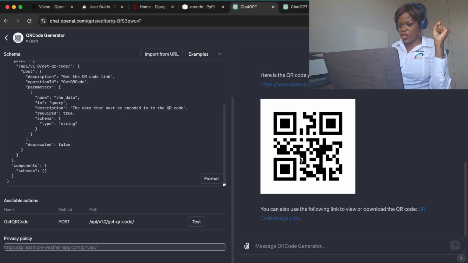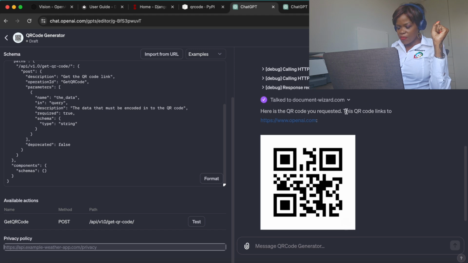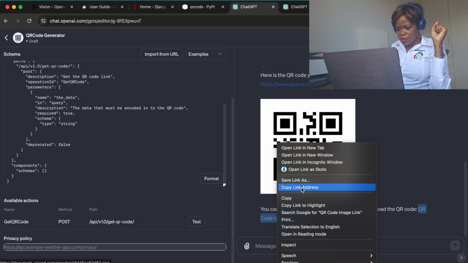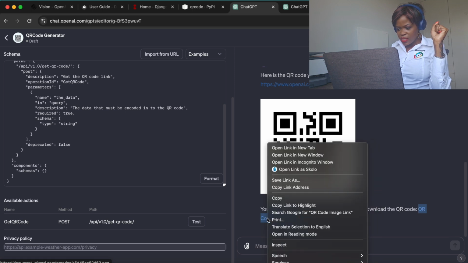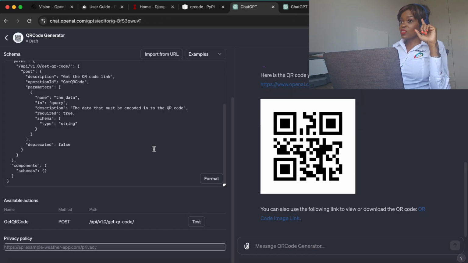So this is a QR code for hello and for hello world, and you can also use the image link to download the QR code. So let me right click this link, open in a new tab. There you go. I asked it to do these two things, and this was in the instructions, if you remember. Please display the QR code, but also give the user the option to download the link, because maybe they don't want to download the image, they just want the link, and they can use the link somewhere else.